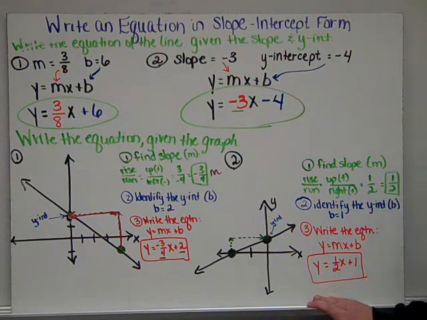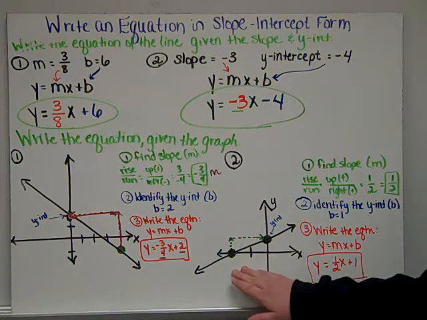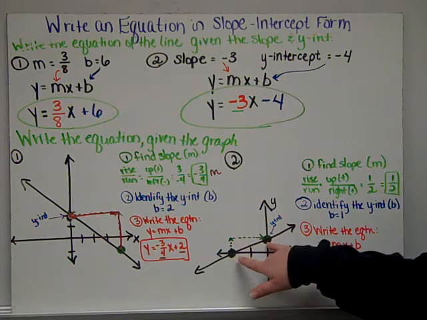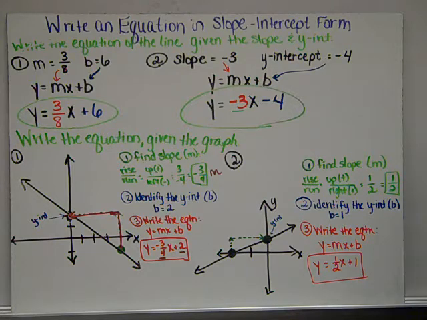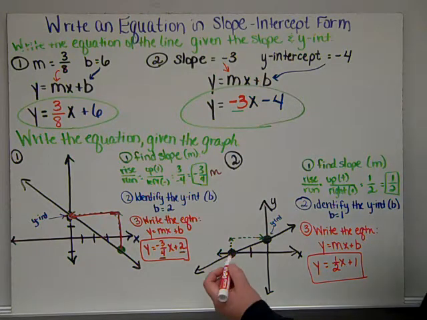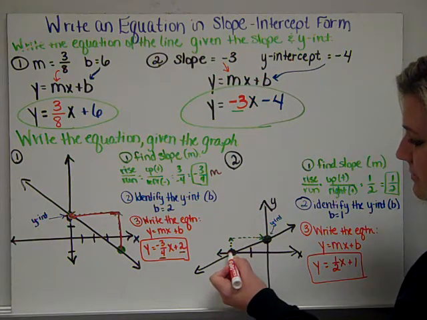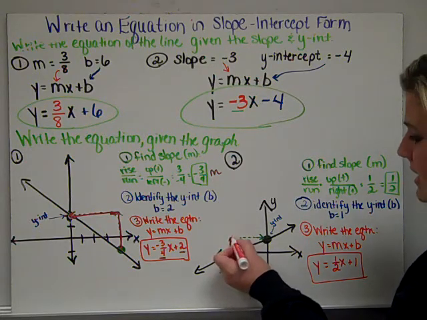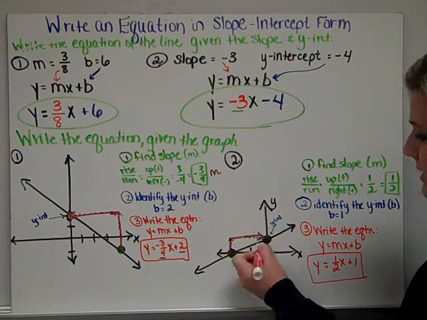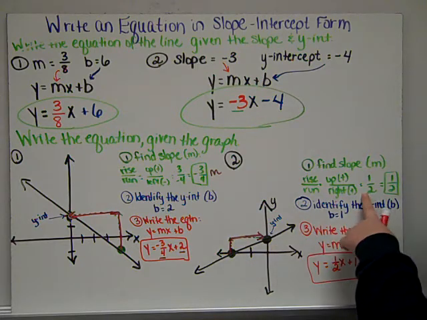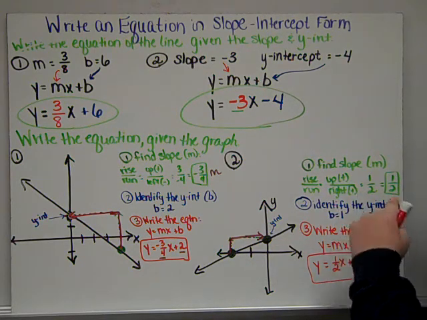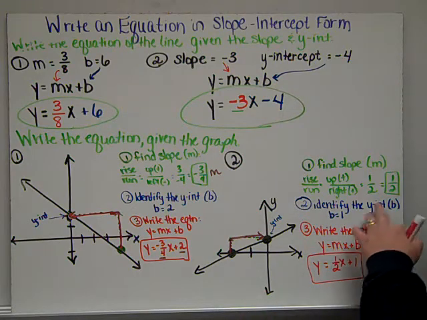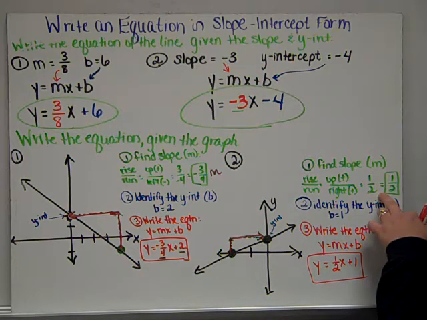Number 2. Again, let's just repeat the same process. So first thing we do is we find our slope. So how do we find the slope from a graph? We pick 2 points that are on that line. And here I identify those 2 whole number points. So here, how many units am I rising? Well, I'm rising 1 unit, and then I'm going over to the right 2 units. And I wrote that up here. So up and right are both positive directions, so I can see that I have a positive 1/2 slope.